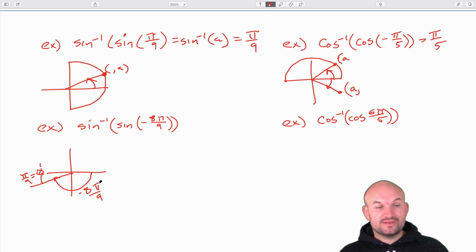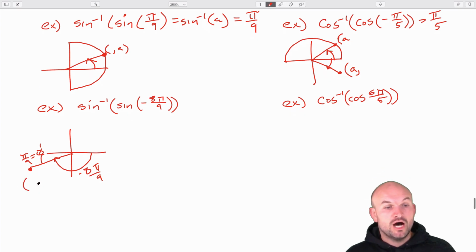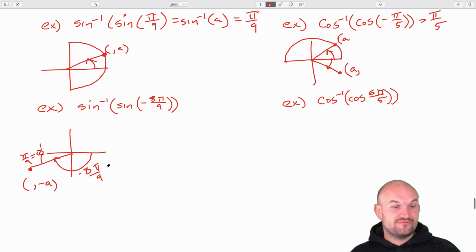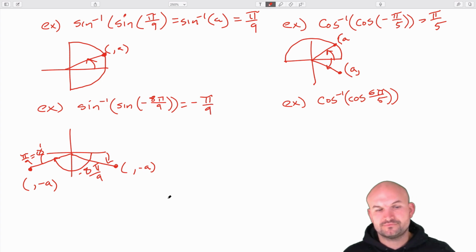Okay, so the important thing though is when we look at this coordinate point, we have no idea what the coordinate point is on the unit circle. All I know is that y coordinate is going to be a negative answer, right? So the only way that I can figure out that negative answer that's going to match my restriction is to go over here. This angle also produces a negative A. So then what is that angle? Well, that angle is going to be the reference angle, but in the negative direction. So that'd be a negative pi over 9.